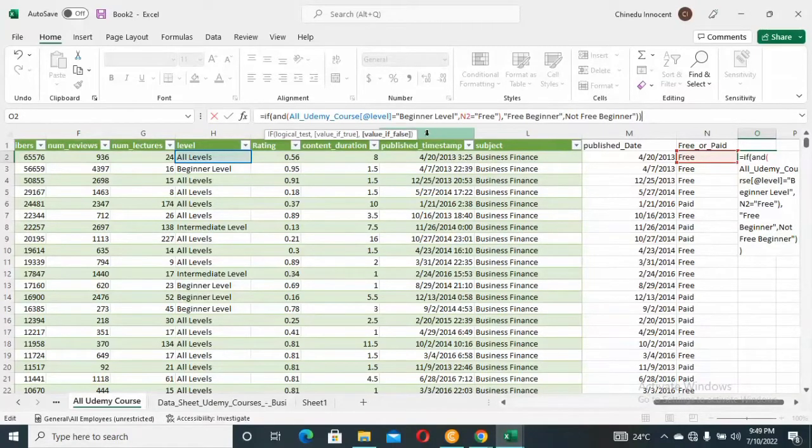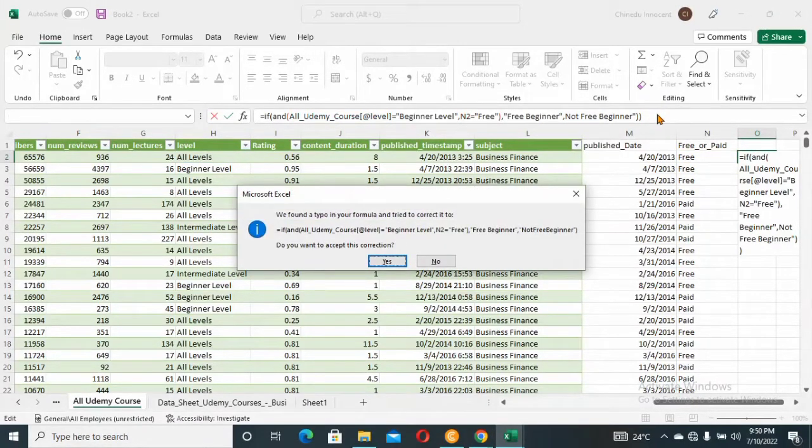So this is our argument. If our level equals beginner level and our N2, which is the column where we have our free or paid, equals free, let it be called free beginner. Else, let it be called not free beginner. So let's enter it.